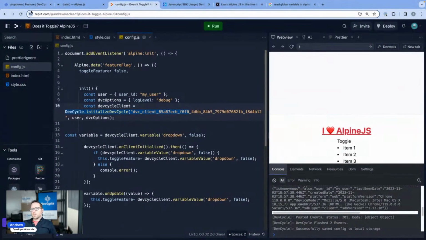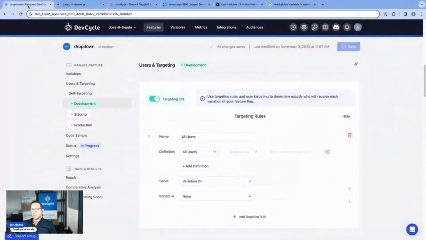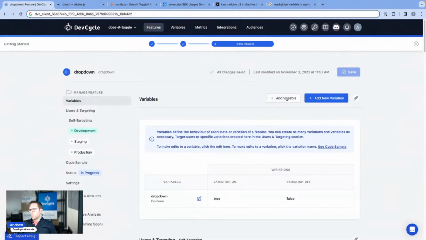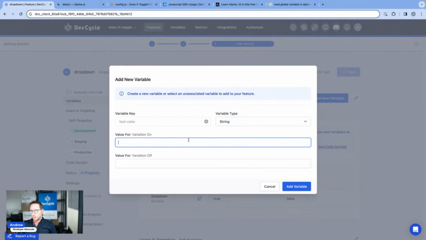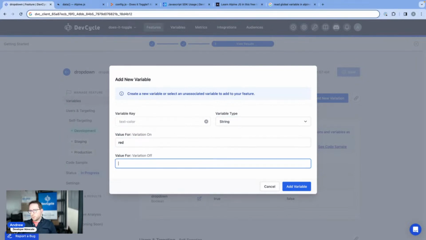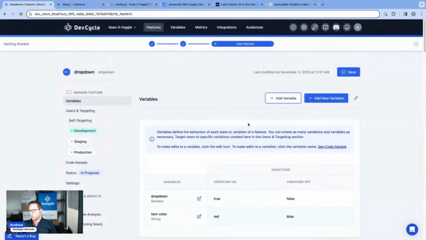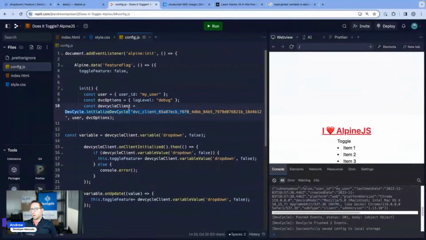We can also actually, let me show you one more, let's do a different kind of variable in here. So let's go add variable, text color. Let's do this as a string, version one red, blue, variable. Okay, because now we've got all this defined in here.